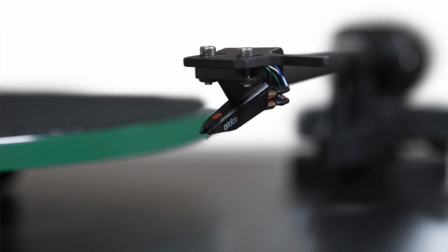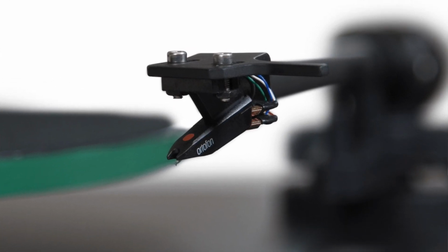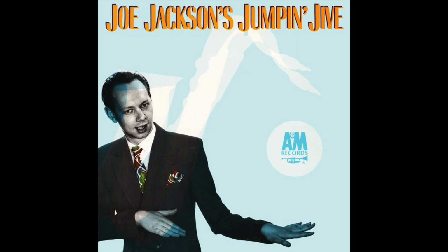So what we have here is a unique turntable. Yes, it's a Pro-Ject at heart, but this configuration is unique. For sound quality, I began with Joe Jackson's high energy jazz LP, Jumpin' Jive, and the track Jumpin' with Symphony Sid. This song features plenty of organic instruments such as a brass section, wind instruments, upright bass and piano.